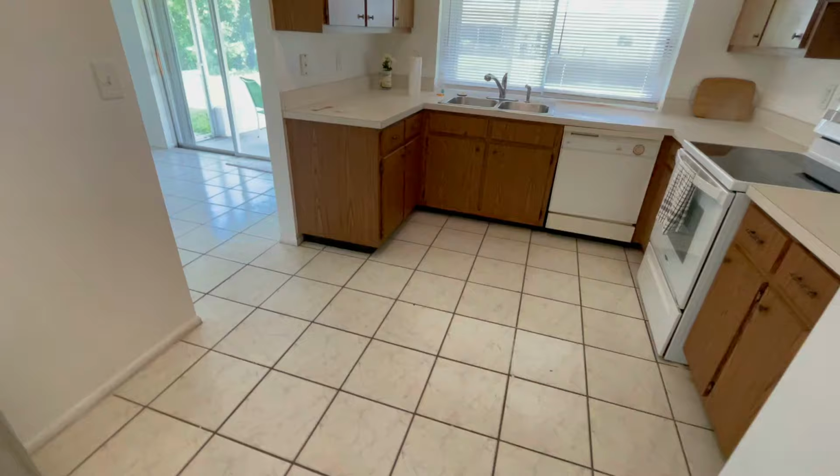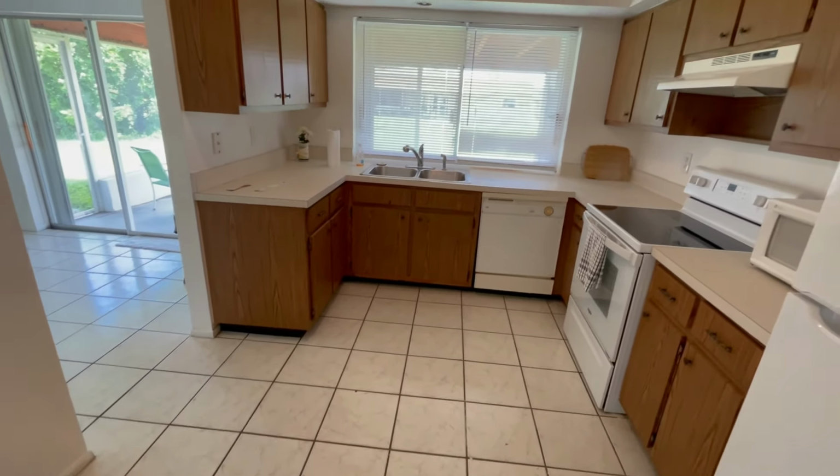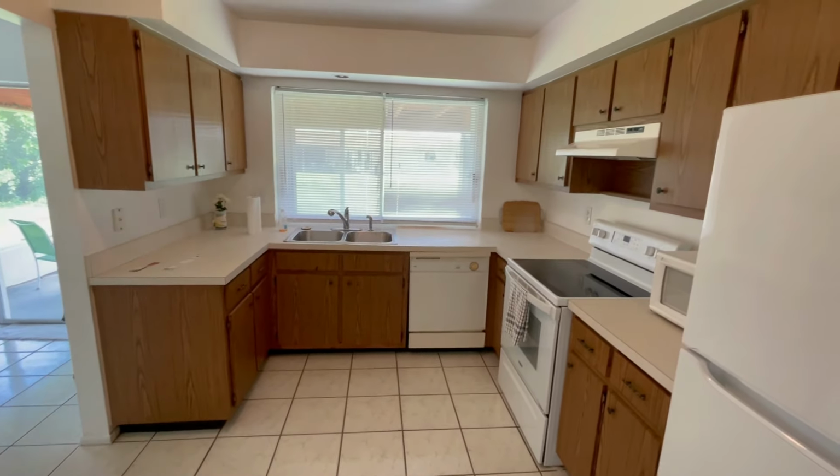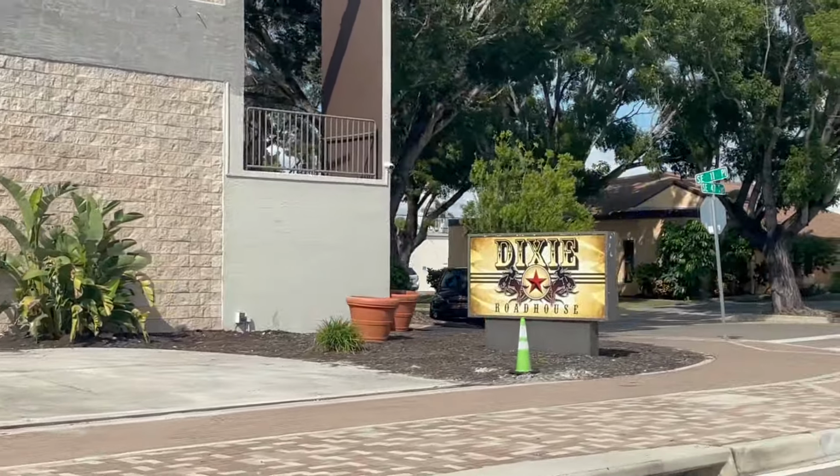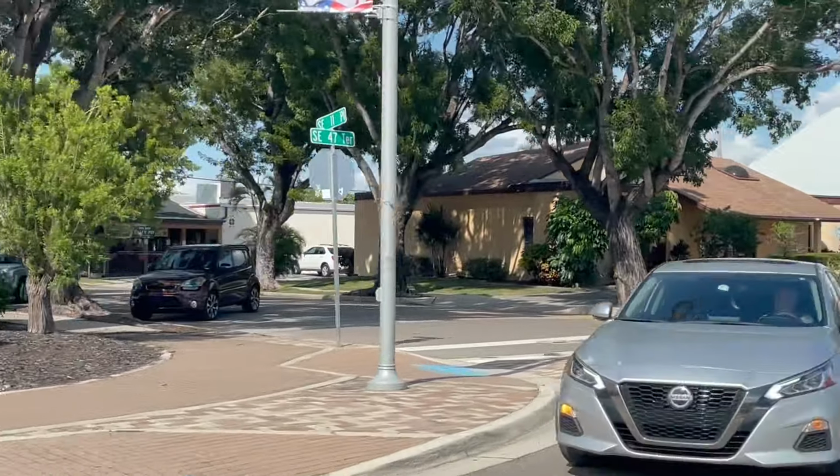And probably the highest and best use of this would be an investor coming in here, fixing this place up a little bit, just making it nice and move-in ready, and then placing a tenant in here, because again, we're in a great location down here, walking distance to a ton of employment centers and things like that. So it would be in a little bit higher demand for tenants down here versus some of those other locations like in the Southwest. So location-wise, great property. Property itself-wise, a little rough.